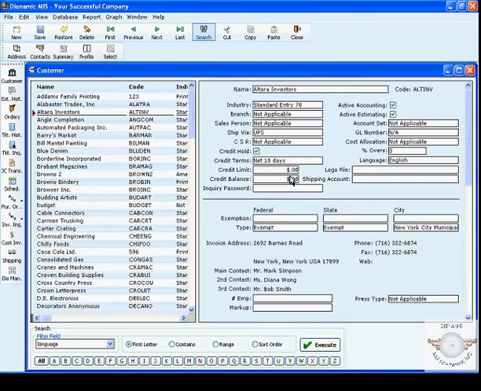If the data had been saved already by either me clicking on the Save button or clicking on another record, I would not be able to restore the information. I would have to go back in and change it. Deleting information out of the dynamic system is usually handled by making items inactive, and we will cover that later in this training video.